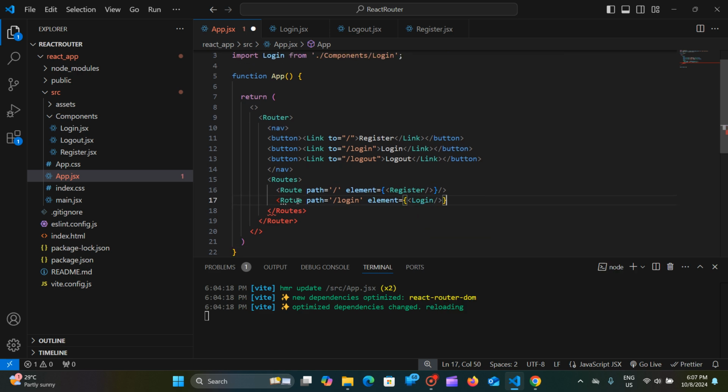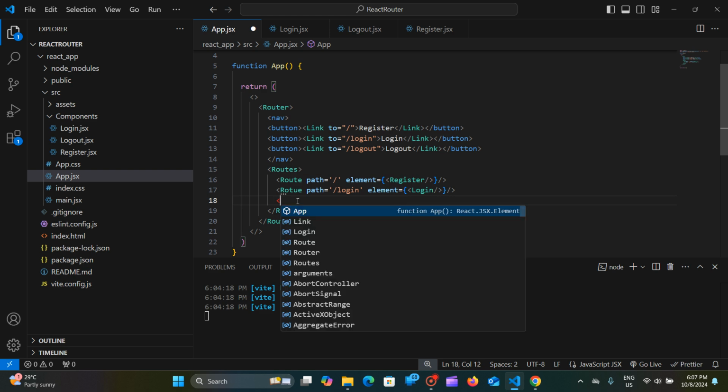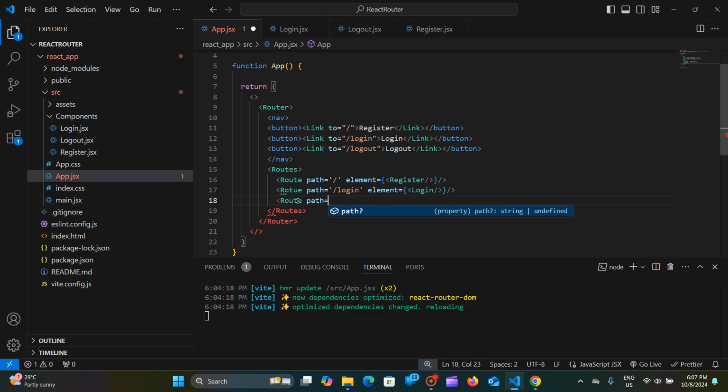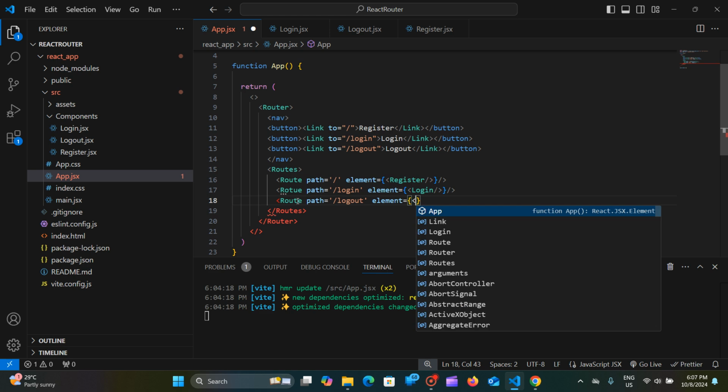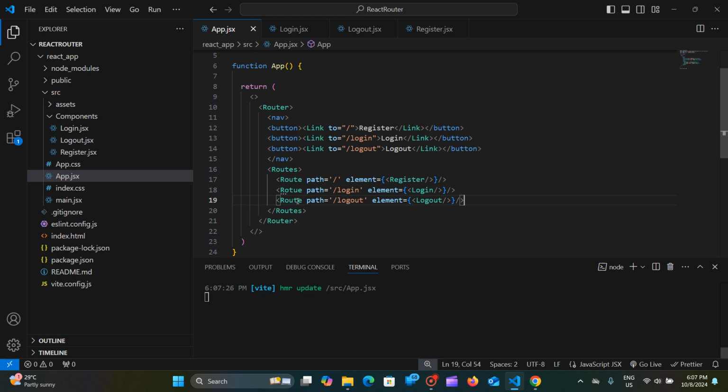The VS Code will automatically add the logout element. So this much is enough for the react router DOM. You can see, right? These are the links, and if you click on these links, this will carry you to the components, one by one.